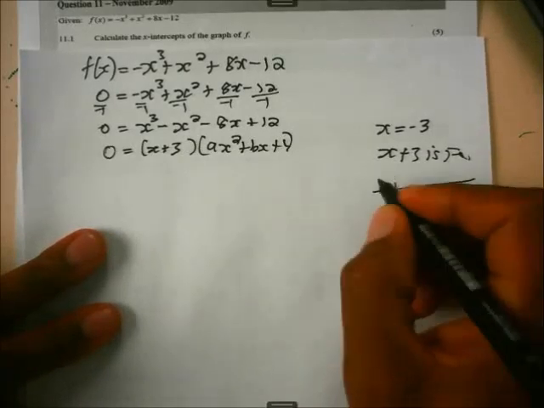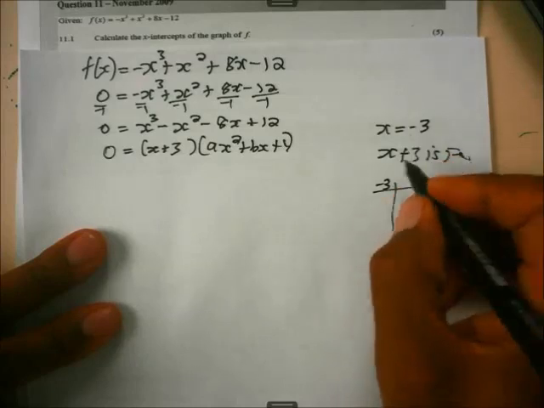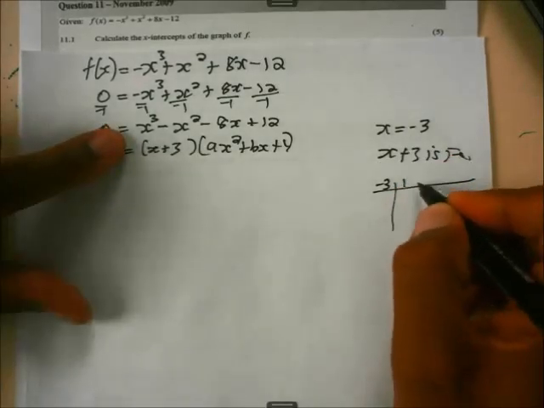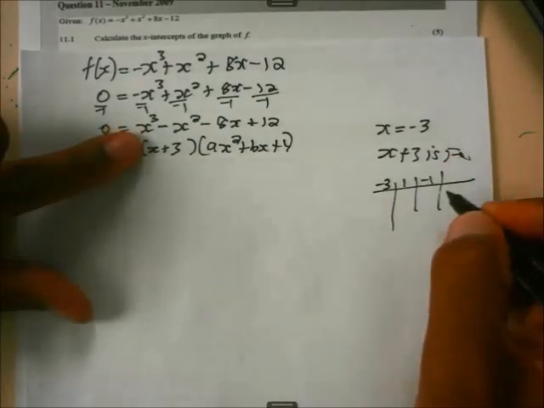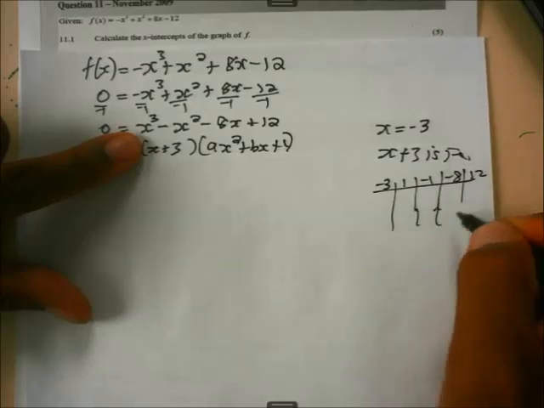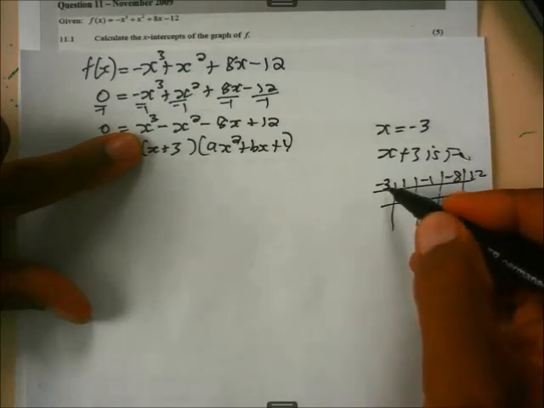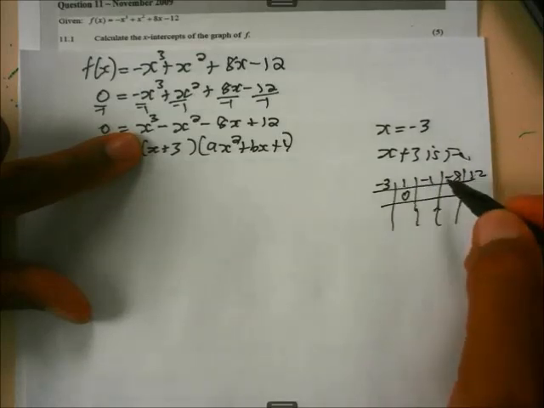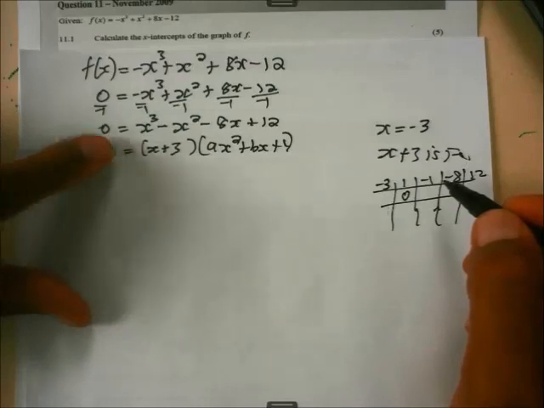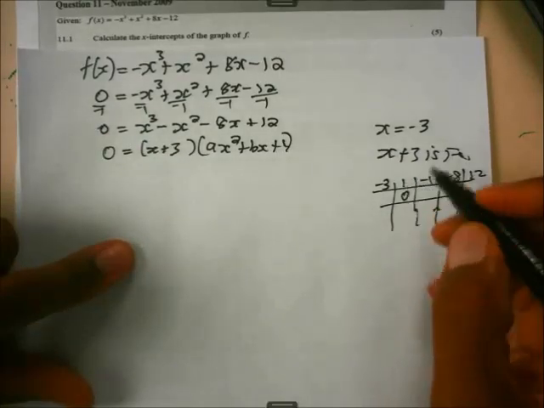Let us see how we can find this one here. Of course, boys and girls, here I will put my factor, minus 3. And now we take the coefficients 1 and minus 1 as well, minus 8 and positive 12. Right, boys and girls, 0 here. Why 0? Because when you take minus 3 and substitute it in there, we are going to get y as 0.